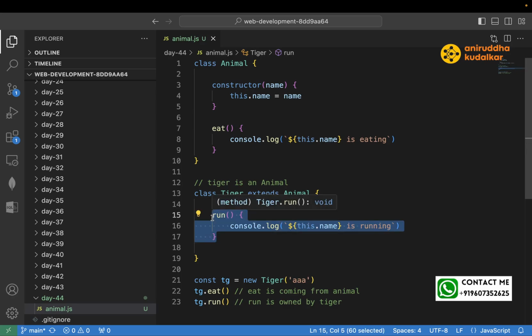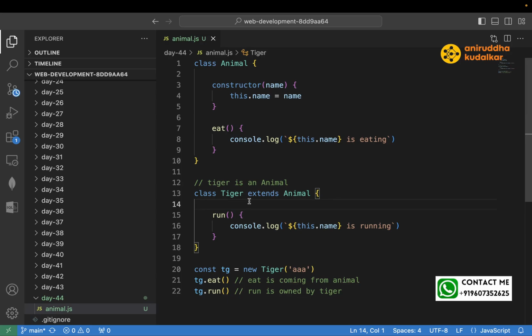Presently I have written a method, a behavior, but this can be a property also. This is an is-a relationship. Tiger is an Animal.